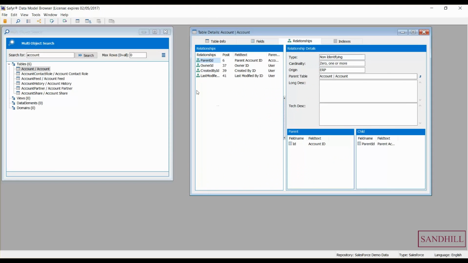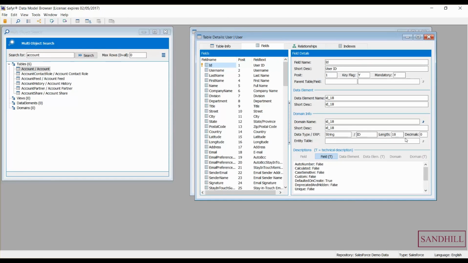We can also explore any relationships. And we can then go to any of our particular relationships, and we will notice that we've got parent and child information about the columns. We've got the parent table information, the type of relationship we've got, and should we want to drill into the parent table, we can even drill in to find out about the parent table.